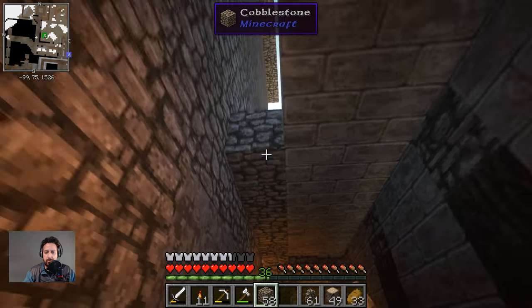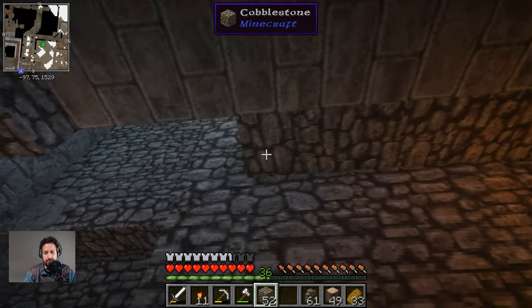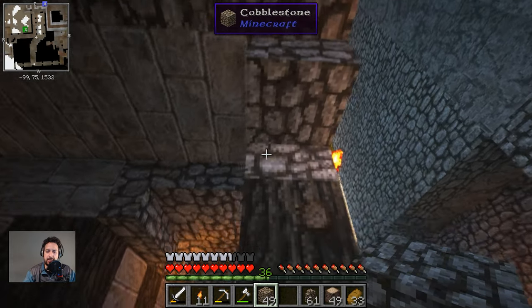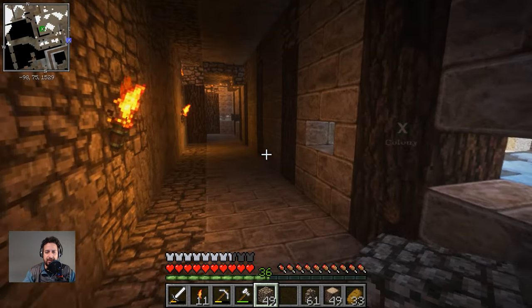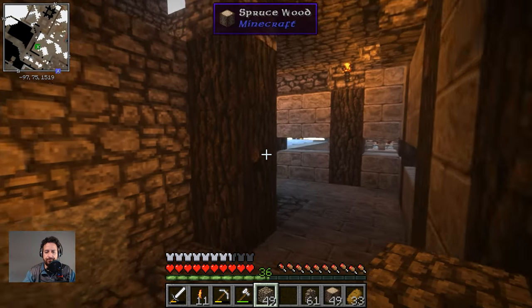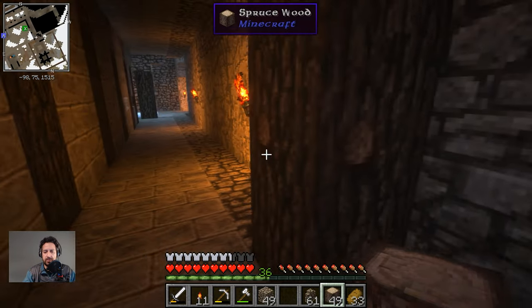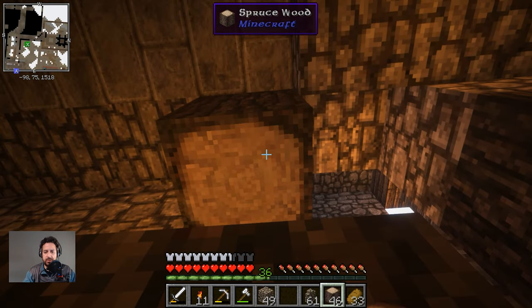Like so. Like that. Excellent. And then it's a bunch of pillars made out of spruce wood again, similar to over here, that we'll have to put down. These are, of course, similar to this one across the same. Basically, they're the same spot.